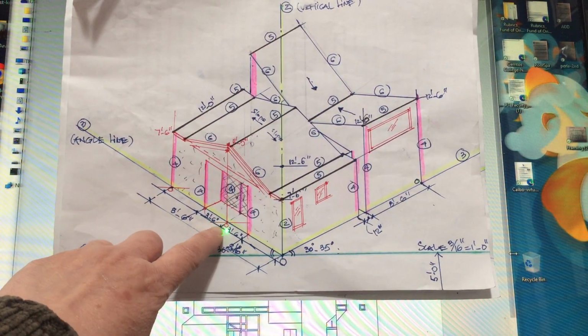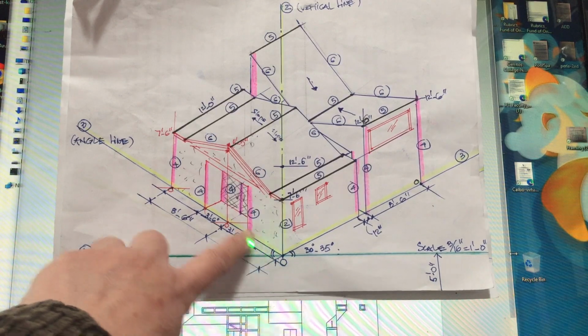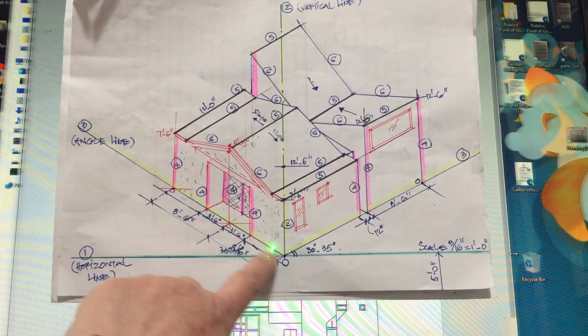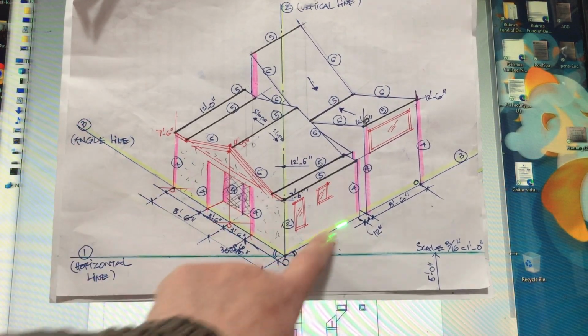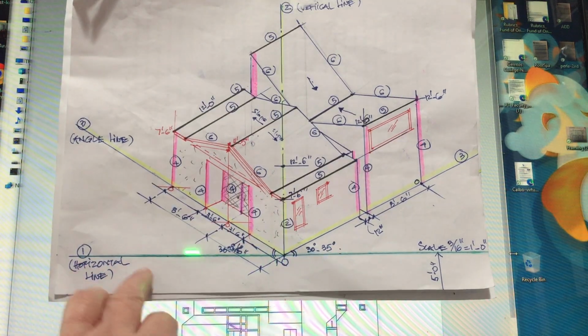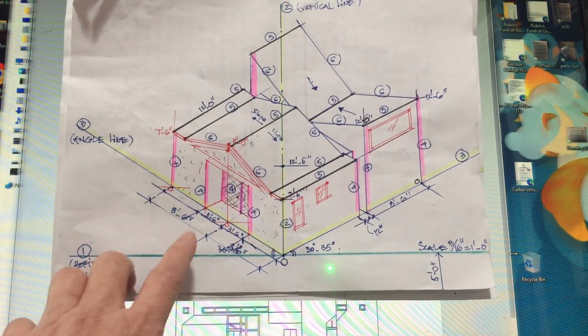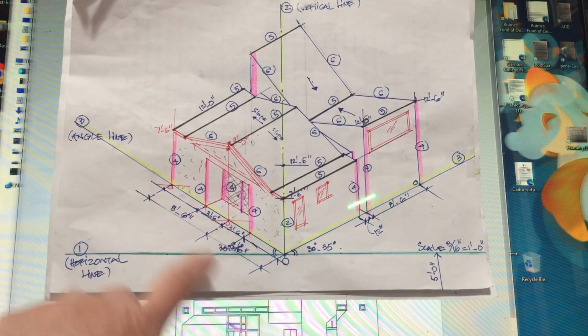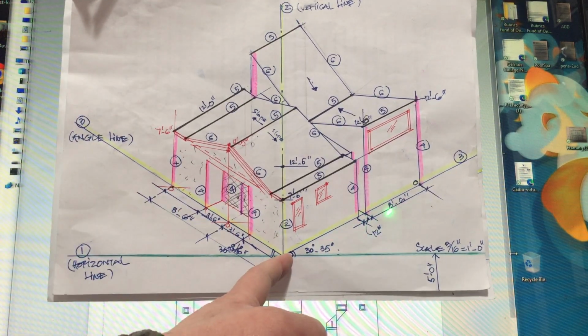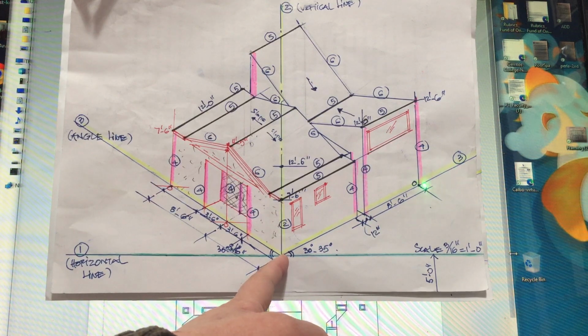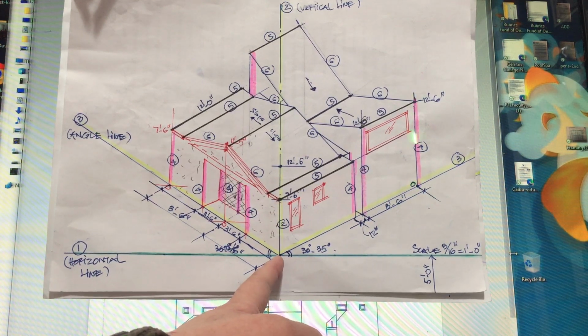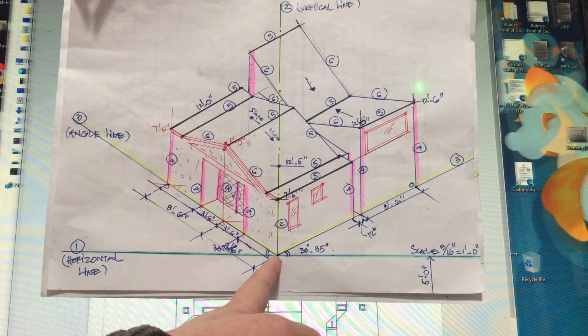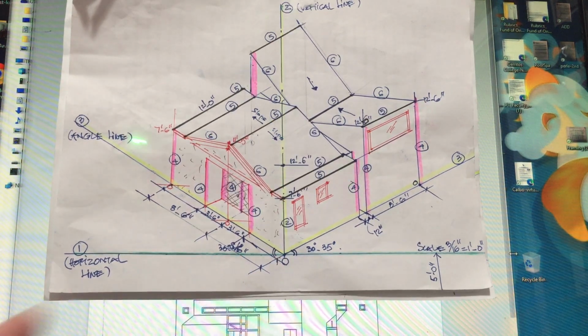The door is 7 feet wide, so that's why the center is 3 feet 6. You see that I put it right here, 3 feet 6, when I measure. The point right here is 0. When you put the point on the horizontal, it is 0. I put 0 right here. After that I create the line for the view, so that's why everything right here is also 0. So when you measure something, remember that it is 0 and move up 36, and the same with the other one.